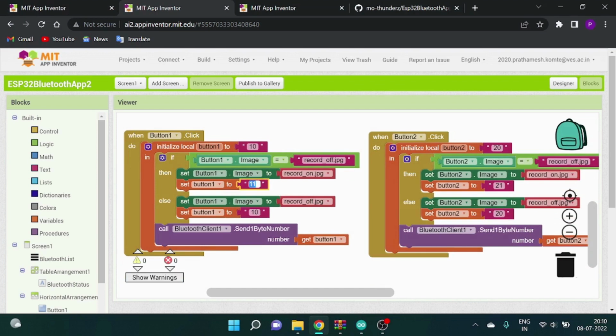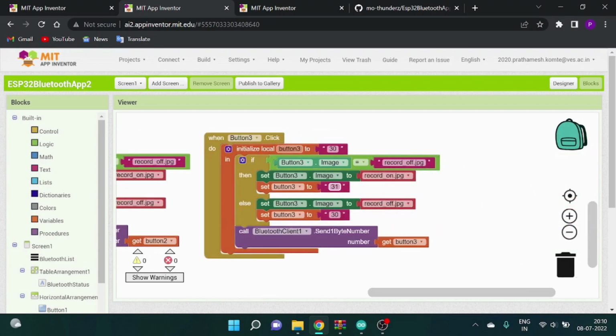Now for button 1, I have set the value 11. Now if I change it to 10, the second value I can switch to 11. Similarly here I can change it to 20 and 21, and the third button will be set to 30 and 31.